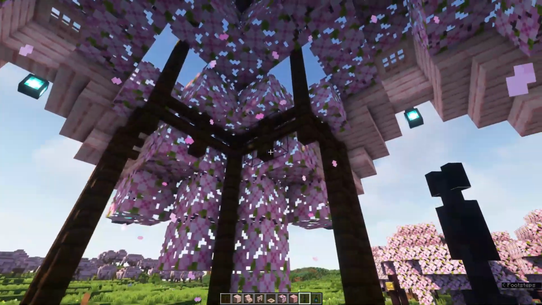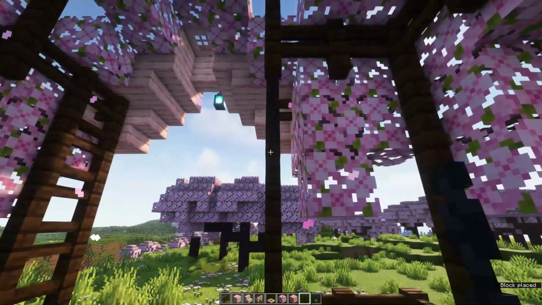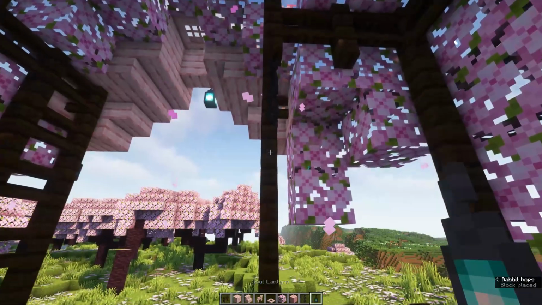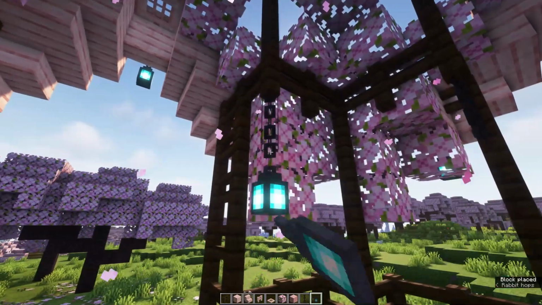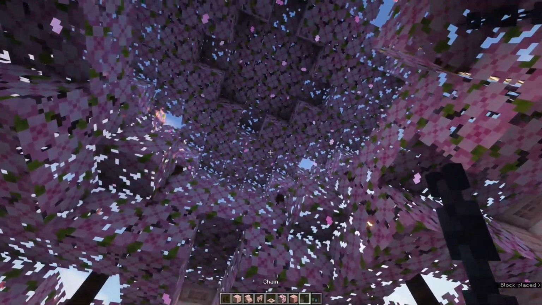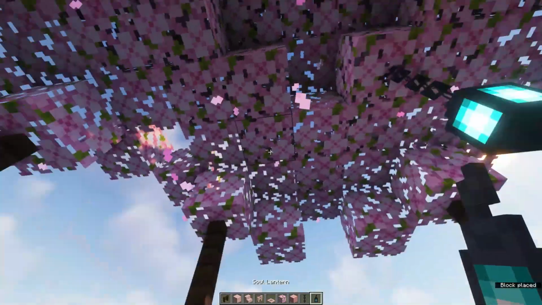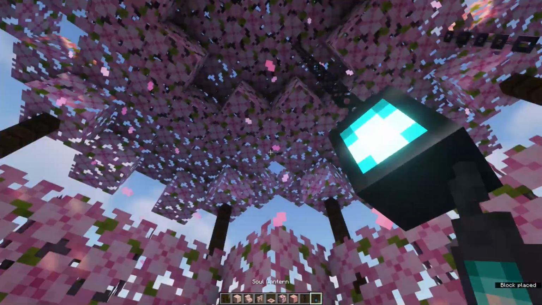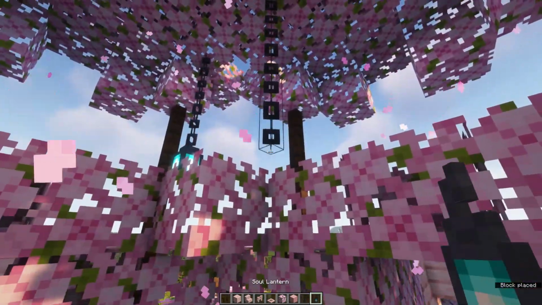Inside of the build, we're also creating a lot of light using the soul lanterns and some chains. You can hang chains from the cherry leaves as well. Using these chains on the cherry leaves, you can actually hang lanterns on all kinds of levels inside of the build. And if you ask me, that looks really cool.